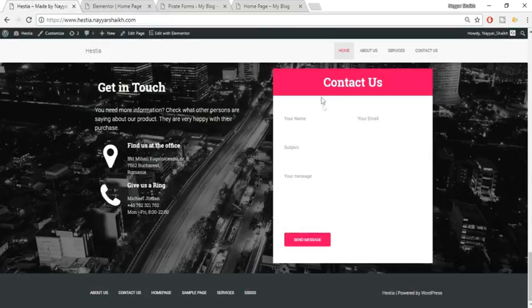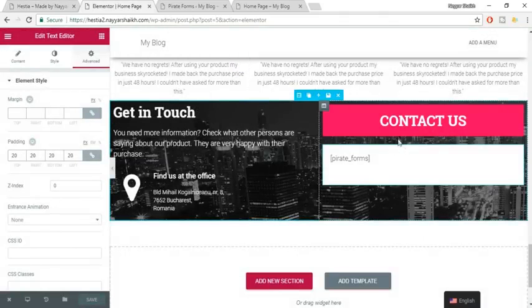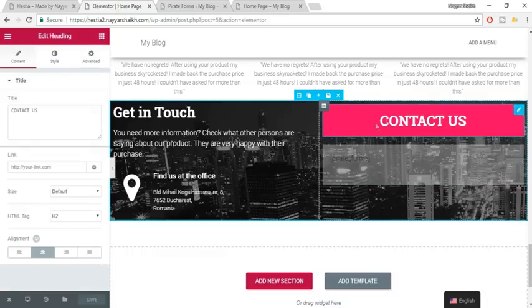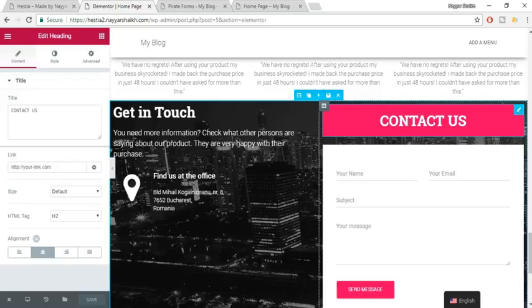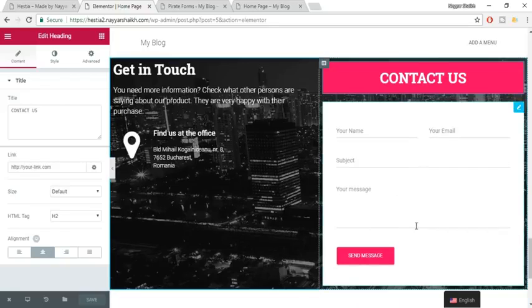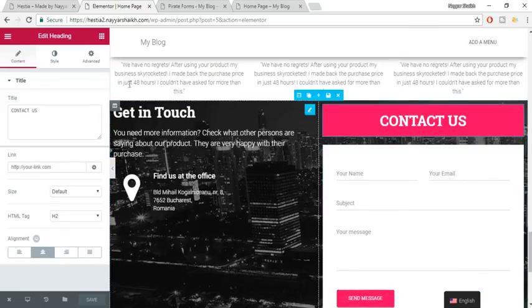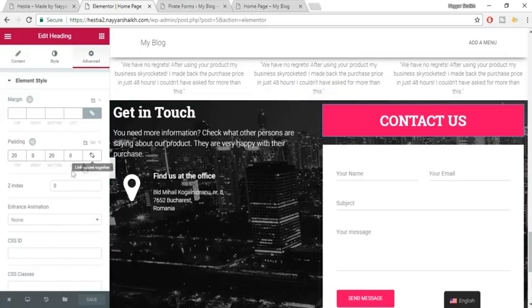And if you see over here, both sections are connected, they are touching each other. So what I'll do, I'll remove this gap. So there are two ways of doing. Either you remove the top gap of the bottom section, or the bottom gap of the top section. So select the top one, the first one. This is the title one, and as you can see, now we can also see this one. Now go to advanced.